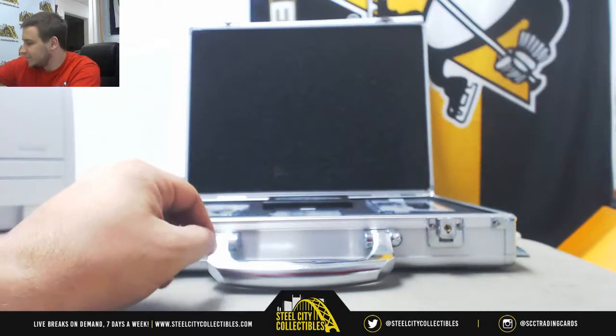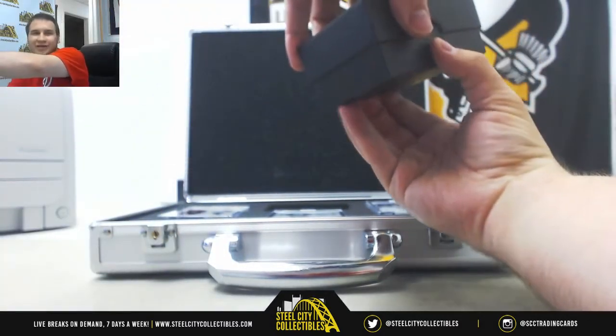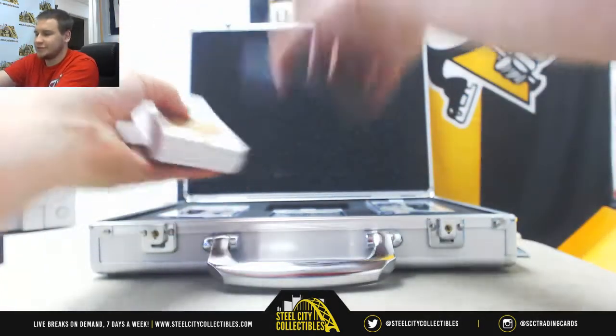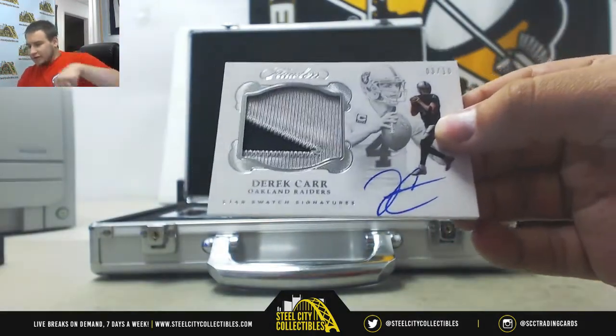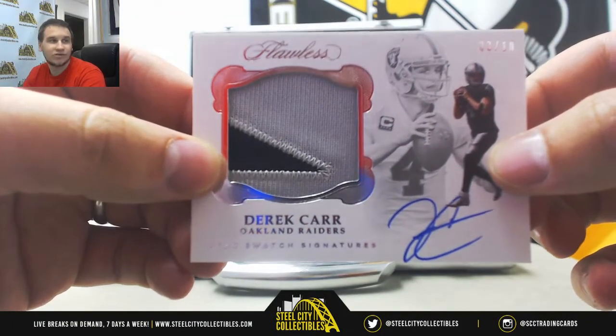Big one in here. Not sure who has that team. Yep, they're going to break after this. I have your order aside already. For the Raiders, patch auto 3 of 10, Derek Carr. Nice way to start it off.